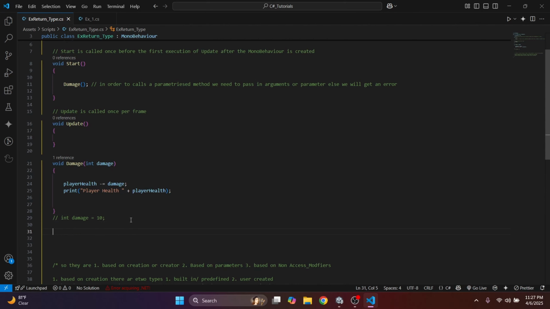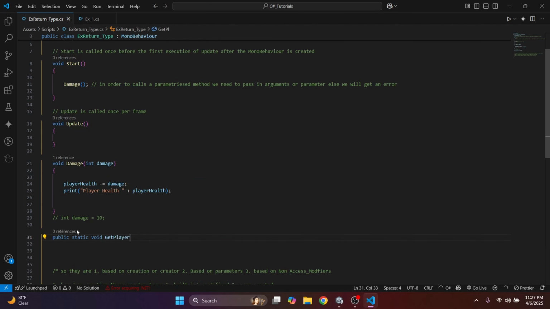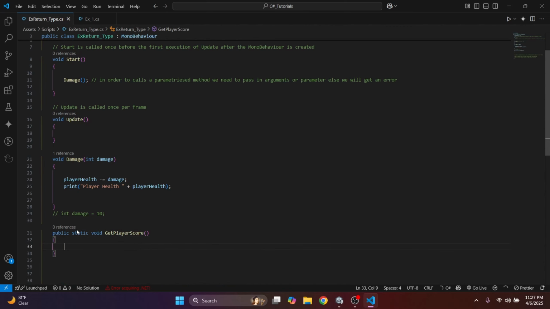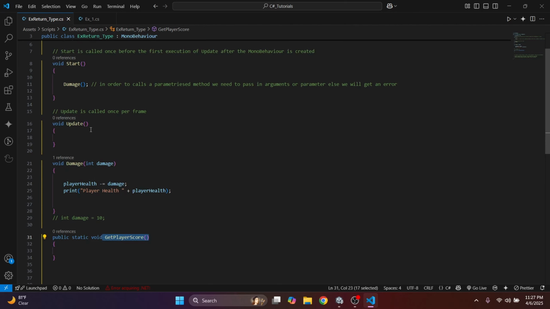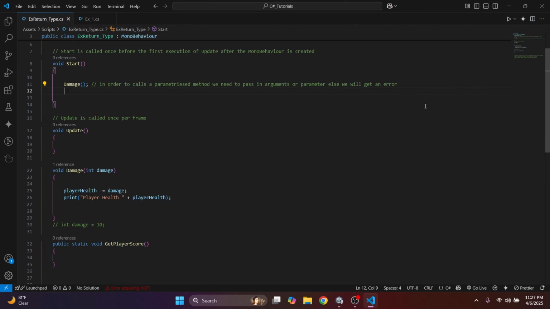We will write the example in the script only. First let's write a general syntax: public static void GetPlayerScore, and then I will call this inside Start.